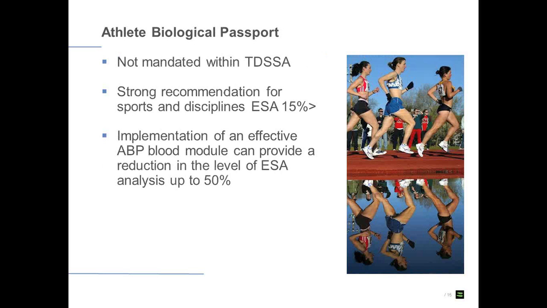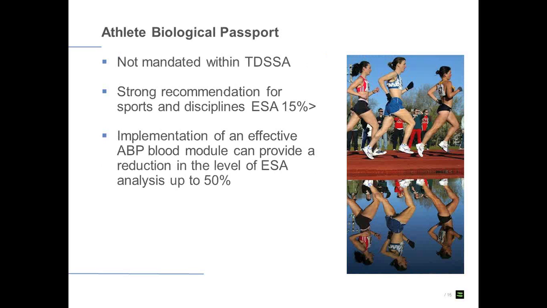The athlete biological passport. The hematological module is not mandated within the technical document for 2015. The technical document expert group agreed that a strong recommendation to all sports and disciplines that have an MLA of 15% or above for ESAs should be implementing an ABP blood program in their sport or discipline.